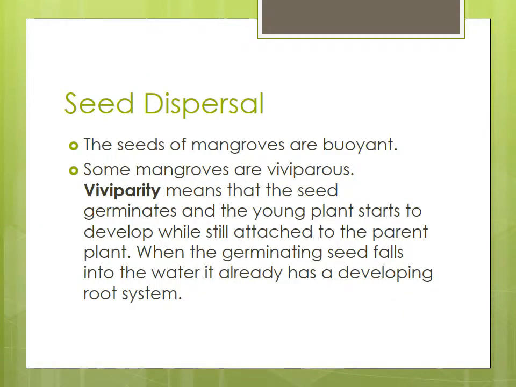And the last one was seed dispersal. The seeds of the mangrove tree can float, and they have viviparity, which means that these seeds pre-germinate before they leave the tree. They're still attached to the tree and they start to germinate, so they've already developed a root system. They fall off the mangrove tree and float in the water until they reach the side of the river, where they get planted into the dirt and grow a new mangrove tree along the edge of the river.